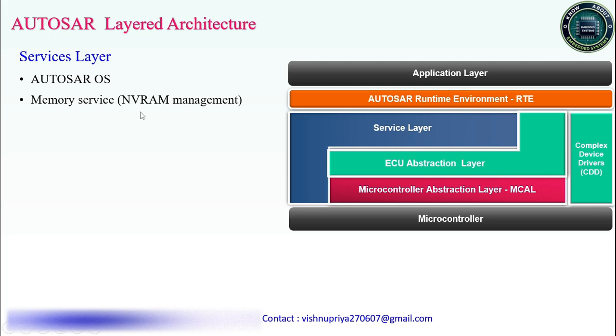Next, memory services. Whenever you want to read data from the microcontroller memory, or write into the NVM memory, and some failures occur, whenever your data is not saved properly, or you're not able to retrieve data properly, then we have to log some memory related errors. For that purpose, we will use memory services under the service layer.